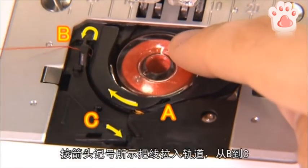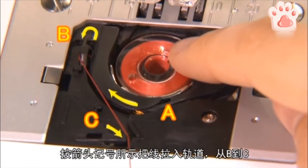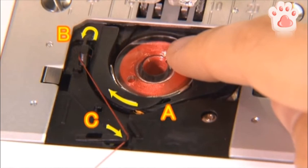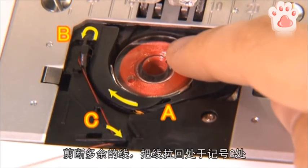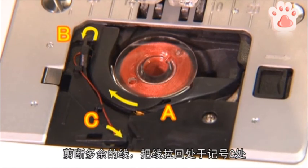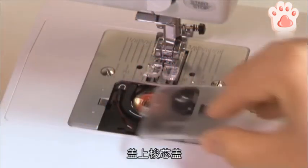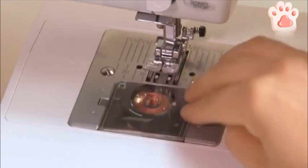Pull the thread at the arrow markings into the stitch plate thread guide from B to C. To cut off excess thread, pull the thread back over the cutting off blade at point C. Close the bobbin cover plate.